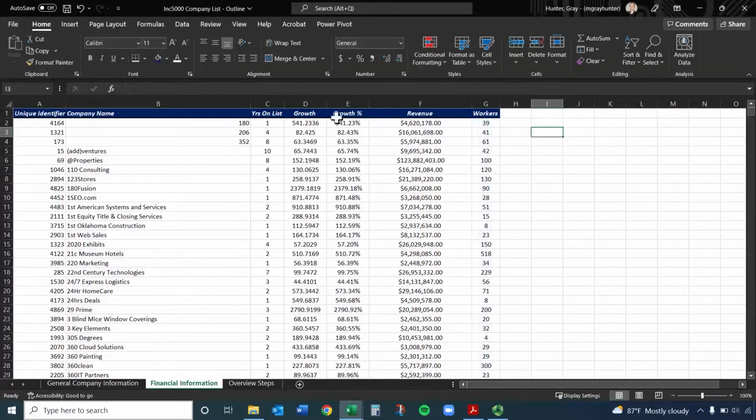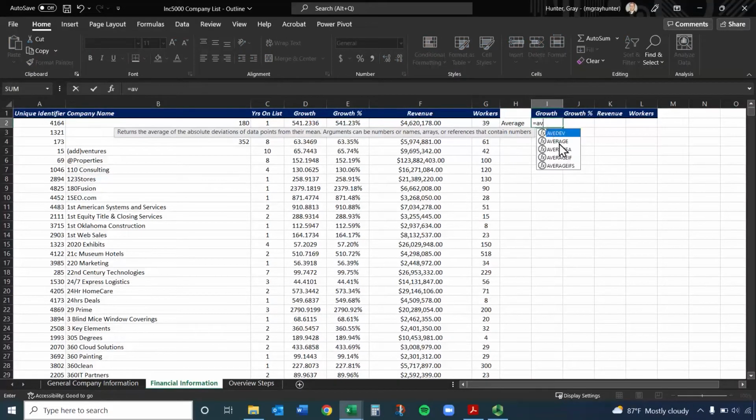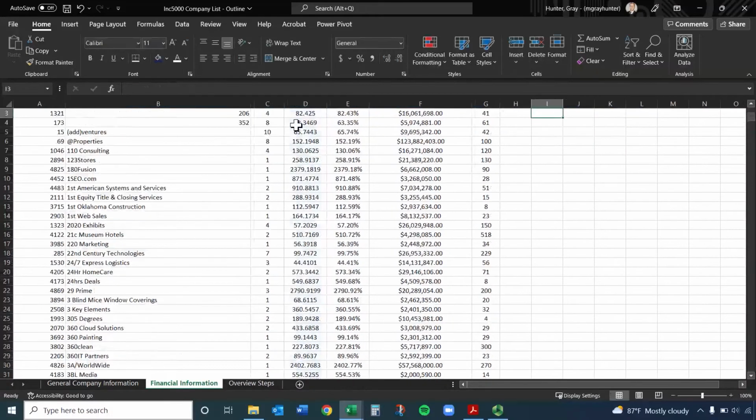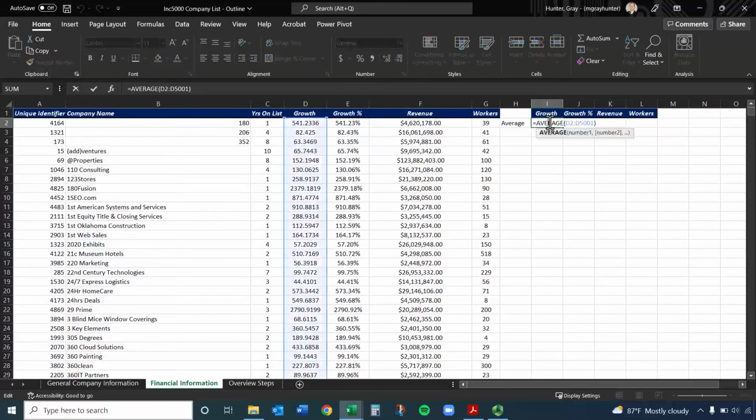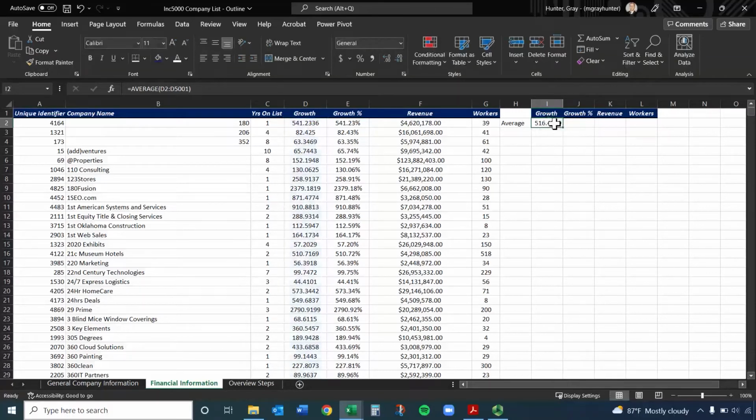Let's do something cool. I'm going to copy these columns and paste them here, and let's say I want the average for all of these. So equals average, and I like to just do the first and then double click. So I'll do growth. I'll click there, Control Shift down, hit enter. You could do it a bunch of different times, but remember, if you move formulas, Excel just moves the reference number.